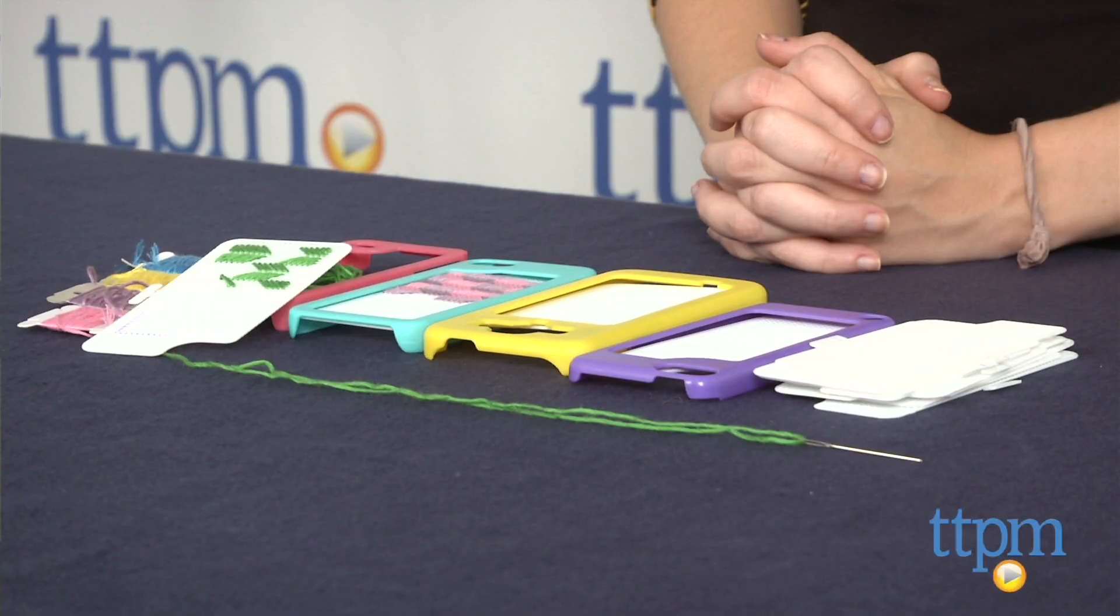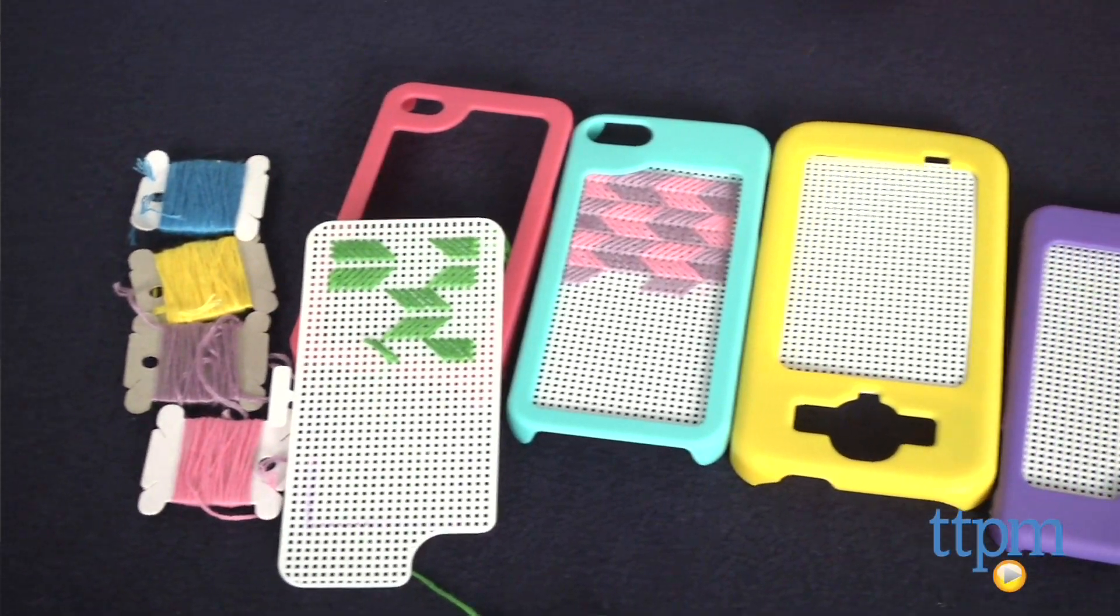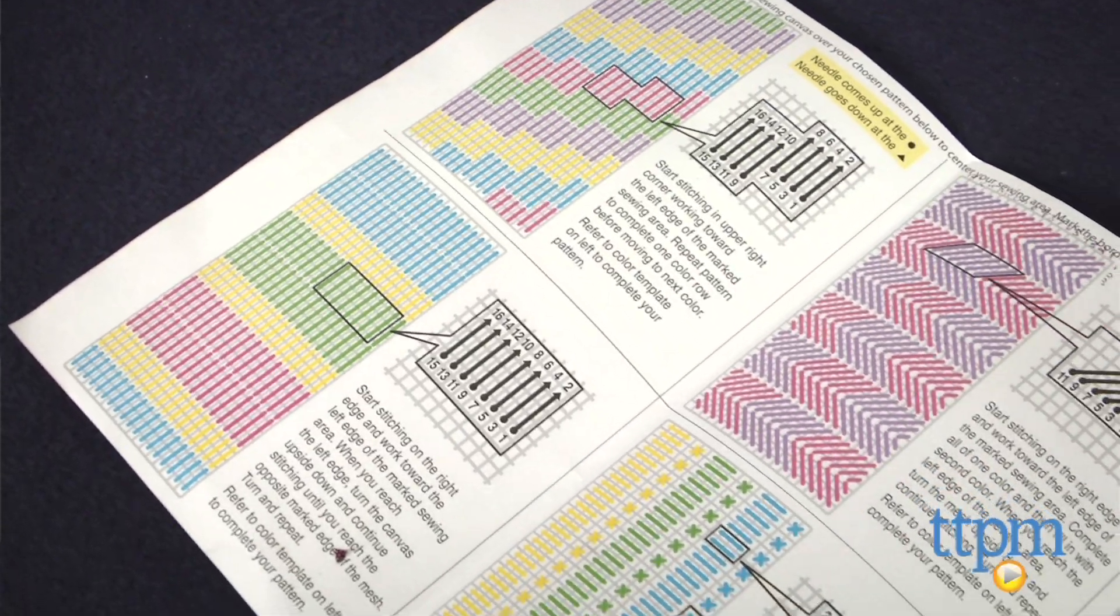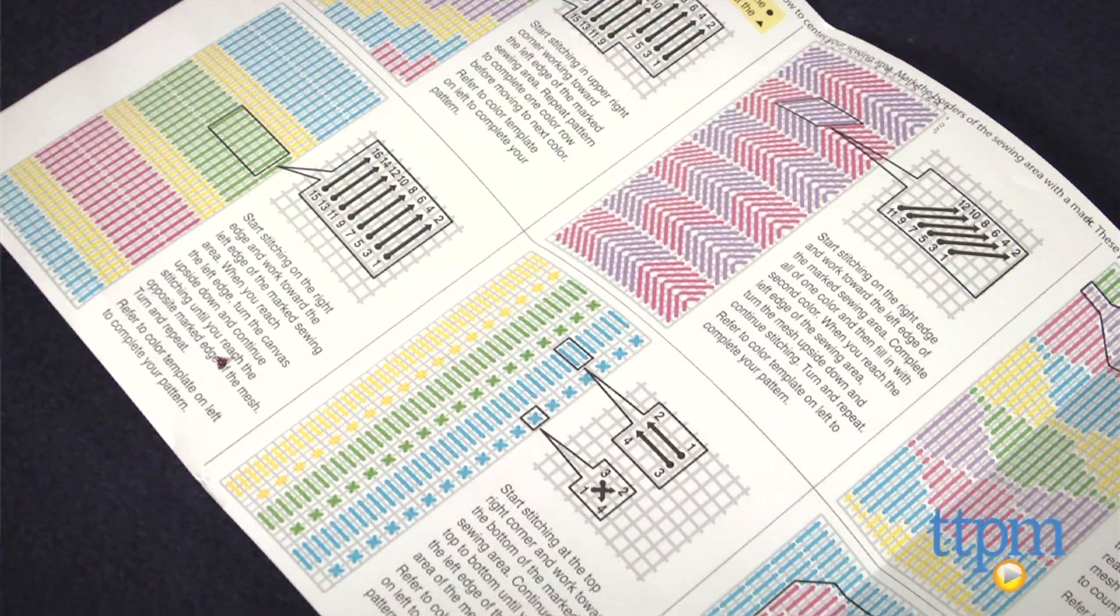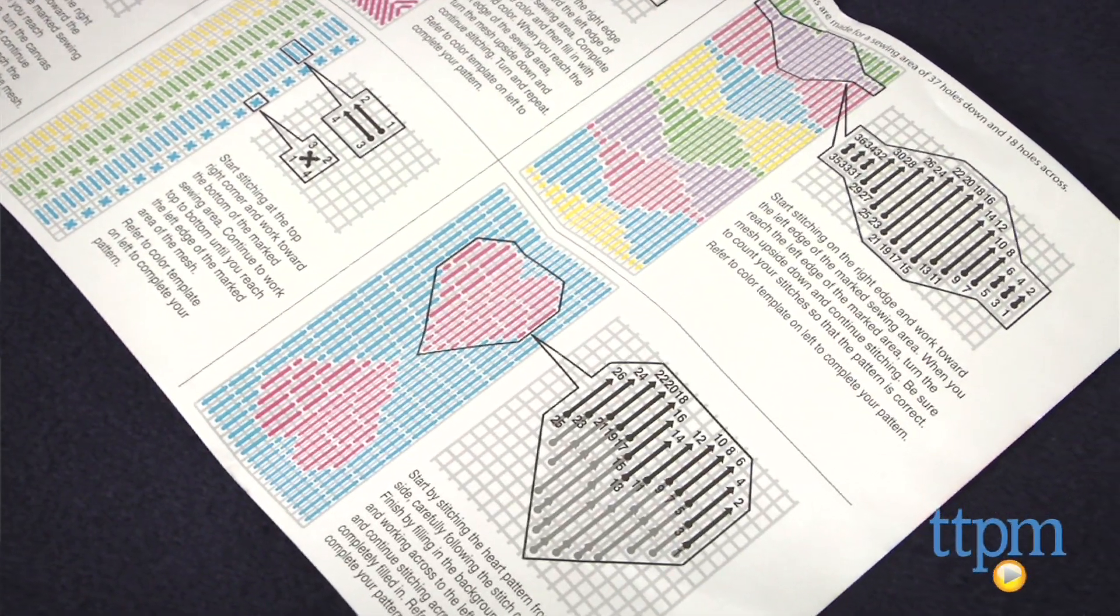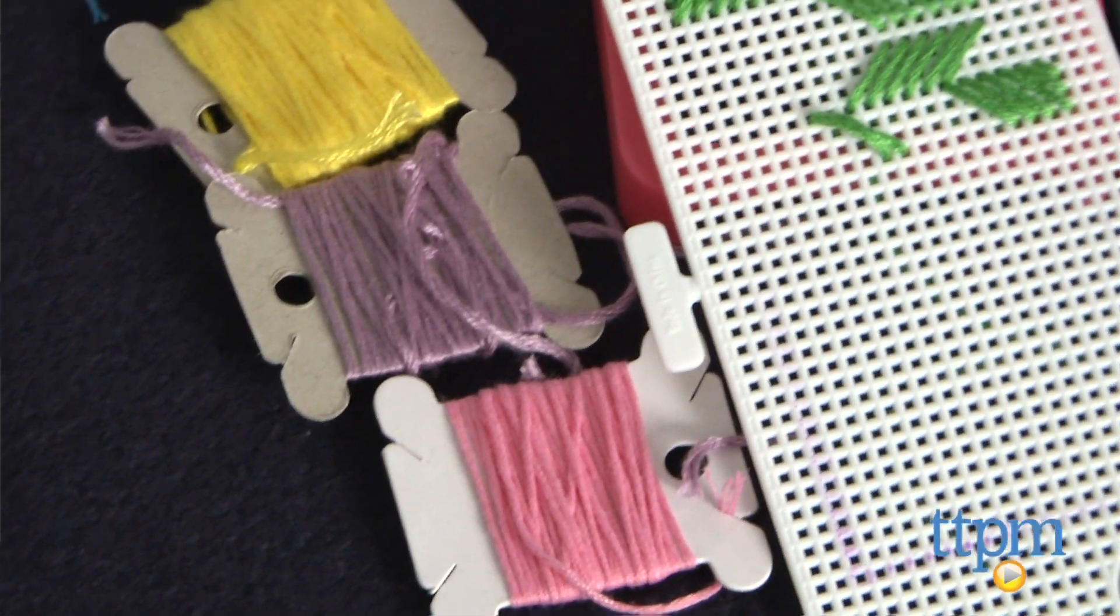The Maya Group has created a new line of DIY cell phone cases that are completely customizable to fit you. And if you are equally into yarn crafts as you are into your tech gadgets, this particular kit merges those two worlds. With the phone and iPod case needlepoint kit, you can follow any of the included patterns and use the included colored thread and needles to start stitching.